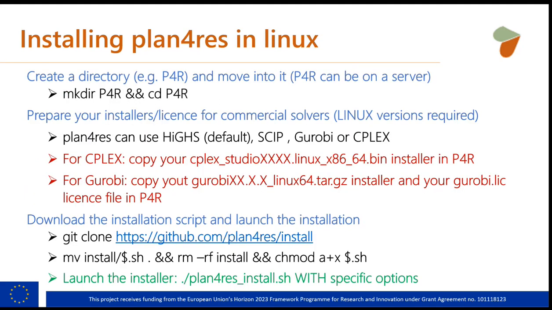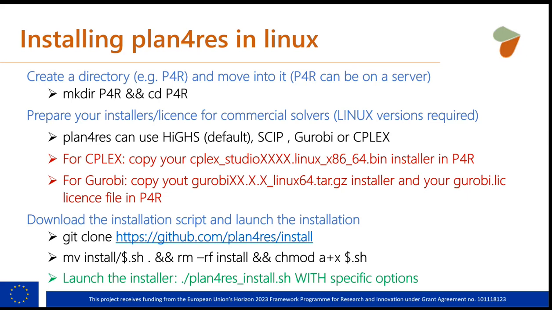For installing Plan4res, you can install it on any directory, but you must ensure that you have enough space, at least 3 GB. It can be installed on a server or on a shared directory, and then you will be able to configure users' specific directories so that they can use the unique installation that is made on a shared directory or a server.